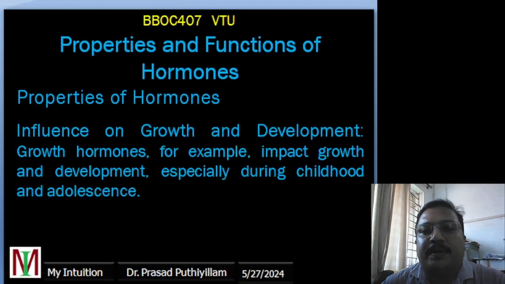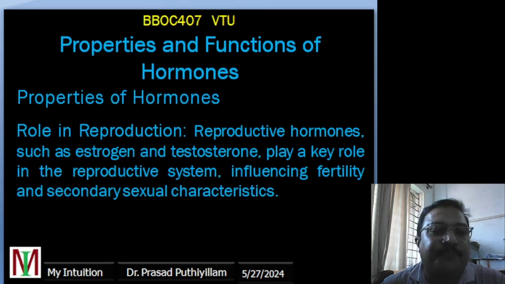Next property, influence on growth and development. The growth hormones impact growth and development, especially during childhood and adolescence, that is controlled by the growth hormones. Then, a role in reproduction. Reproductive hormones such as estrogen or testosterone play a very key role in the reproductive system and influence fertility and the secondary sexual characteristics.